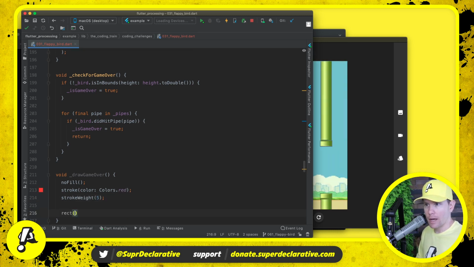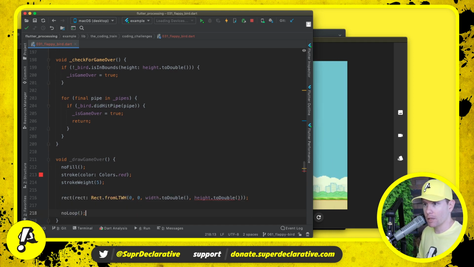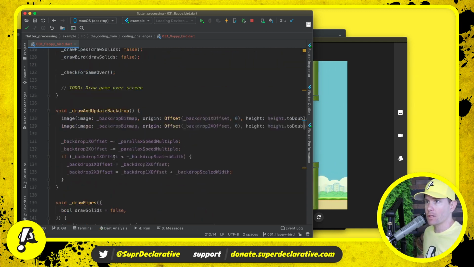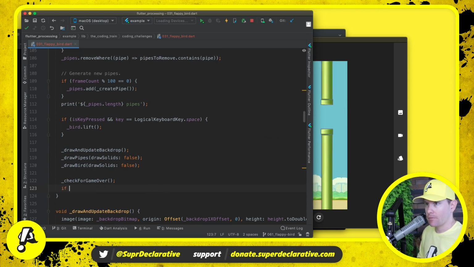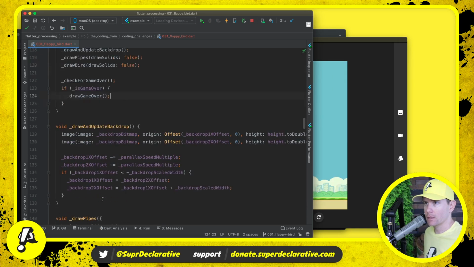Then we're going to say draw rect from left top, width, height, from the top left to the width of the sketch and the height of the sketch. We're also going to stop looping. We don't need to draw any more after that happens. So we'll come back up to the draw method. We check for game over, and then we're going to say if is game over, draw game over. Yeah, that's what I called it.